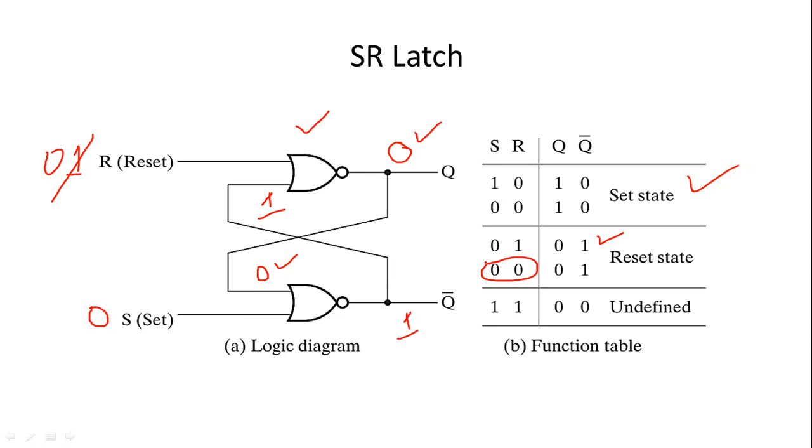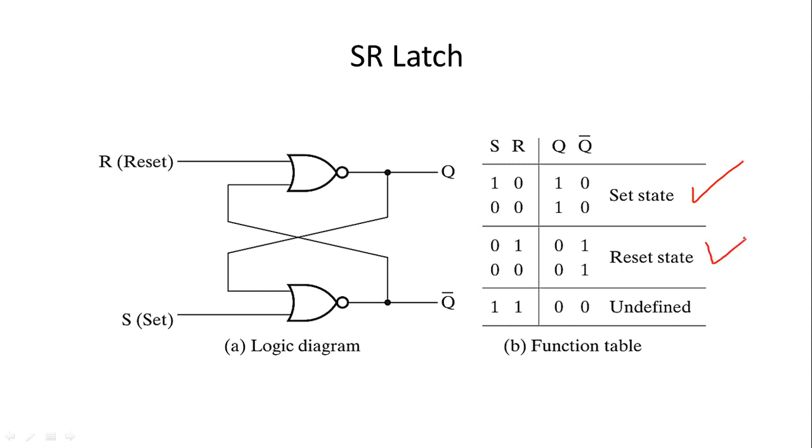Now let's have a look at the special possibility. What happens if the input is 1 1? So let me clear this thing. So we have seen set state, reset state. What if the inputs are 1 1? So 1 1 means we want to set and reset our SR latch at the same time. So should it be possible? The answer is no, because the state would be undefined. What should this SR latch do if we want to switch it on or off at the same time? So the state would be undefined.